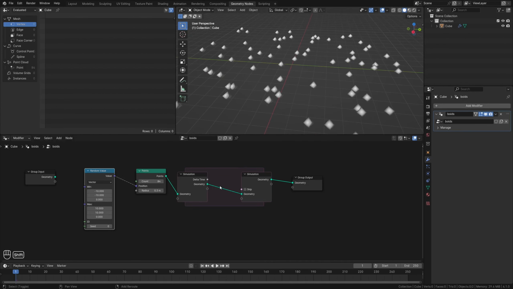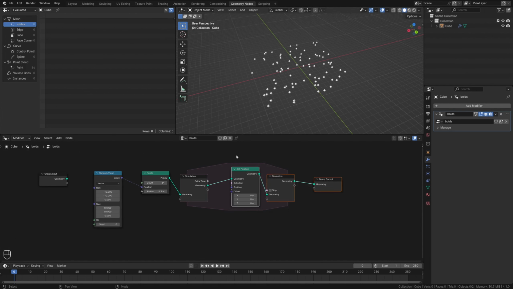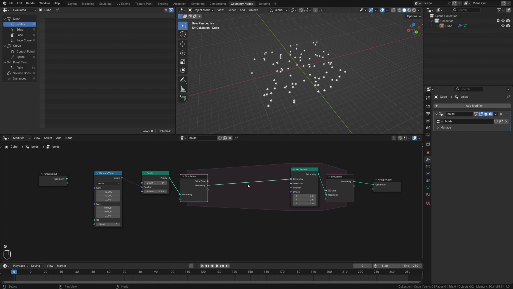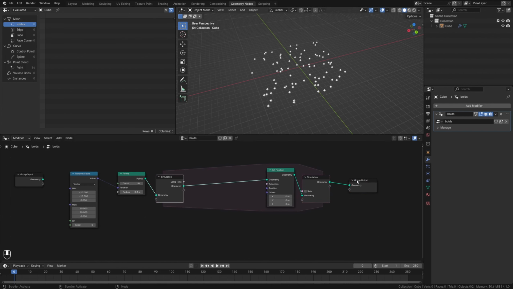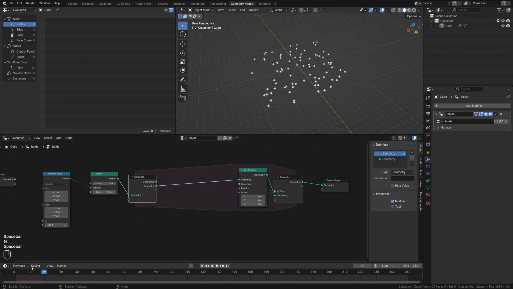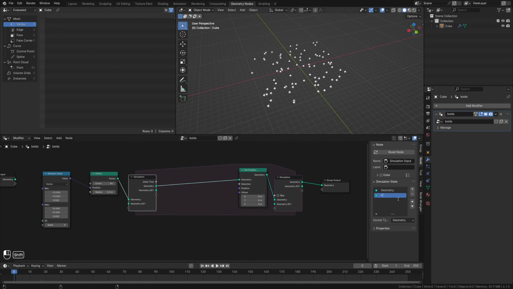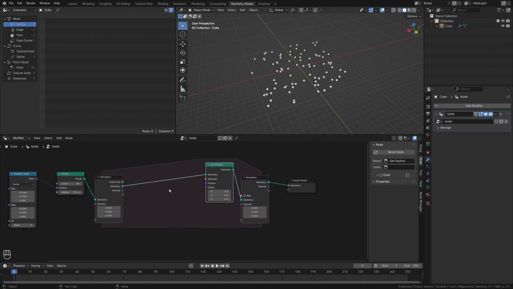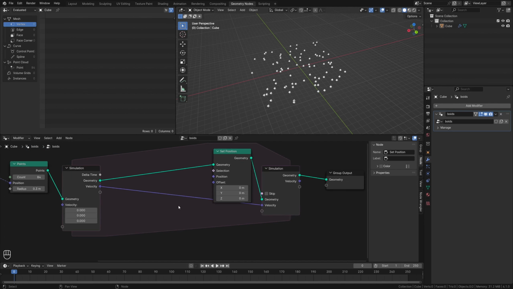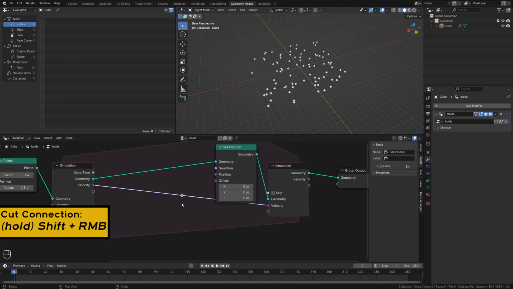Now that we have our points, we want to change them to move with some kind of velocity every frame. Doing this with simulation nodes is quite simple. Add a set position node and drag it onto the geometry. Then, click the simulation zone node and press N to open the node editor window. Navigate to the node tab and click the small plus icon on the right to add a new property. Change it to a vector and name it velocity by double-clicking on it. Connect that new property to the simulation output and also connect it to the offset of the set position node.